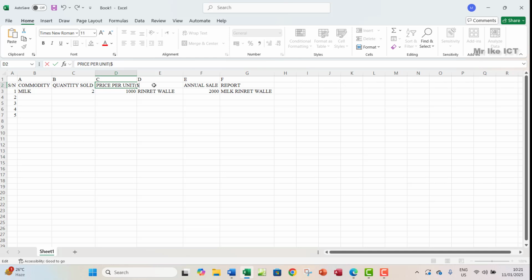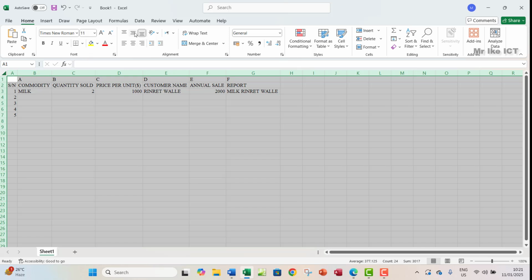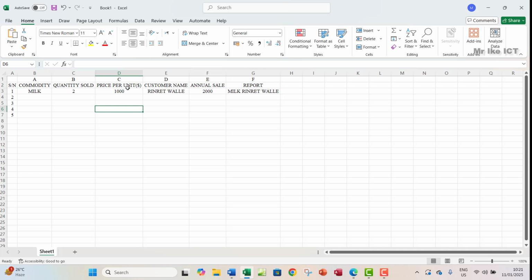So shift 4, then close, and then double click in between D and E column. All right. So let me first of all make everything center aligned for now. If there's any need to make it other alignment, I will do that.